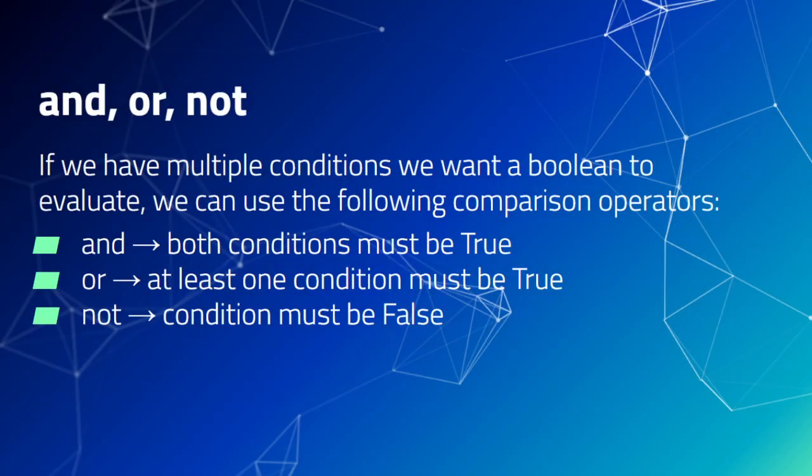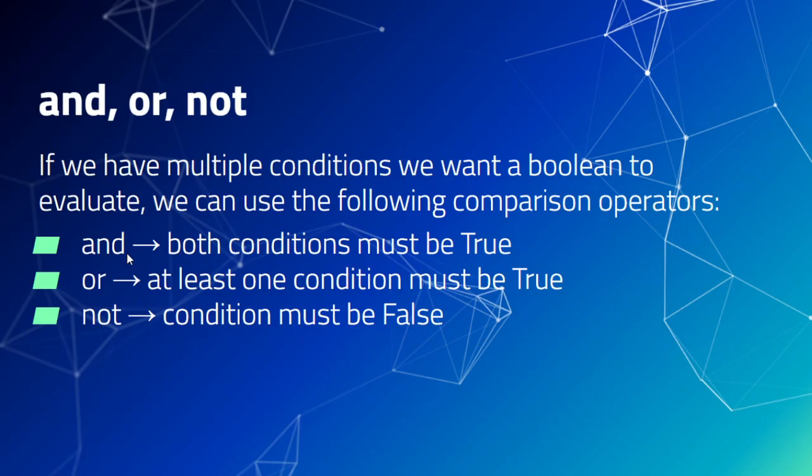Alright, next topic for the day. Or not next topic, next subtopic. And, or, and not. If we have more than one condition we want to check, we can use these operators: and, or, and not. For a statement that involves and to be true, both conditions must be true. For a statement involving or to be true, either one of the conditions can be true, but it requires a minimum of one of the conditions to be true. For not, what not will do is negate the condition after it. It will flip whatever is after it. So if the condition after a not is true, then it'll make it false. And if it's false, it'll make it true.